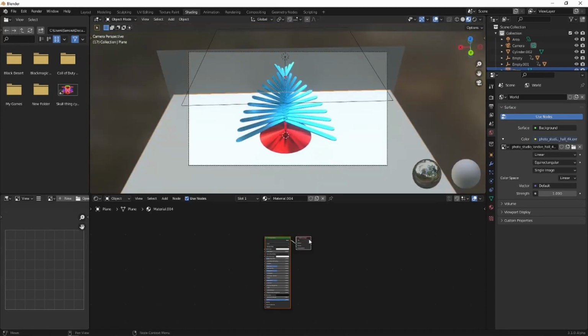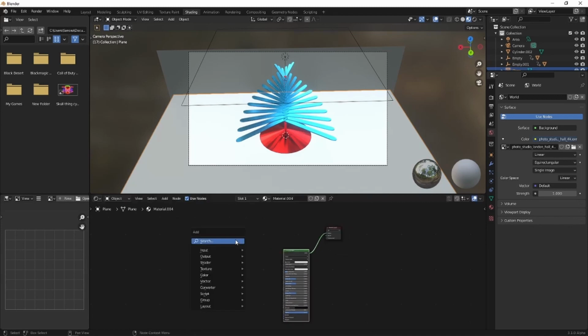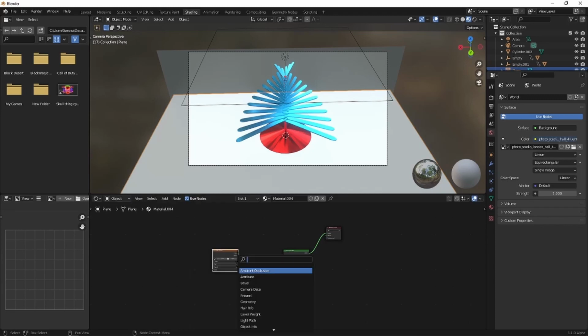Yeah, so as I said, I did try to make it my own, but it took too long, so I just simplified it. I'm gonna add three different textures.